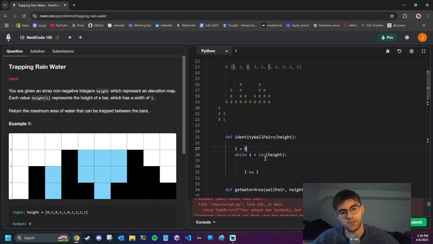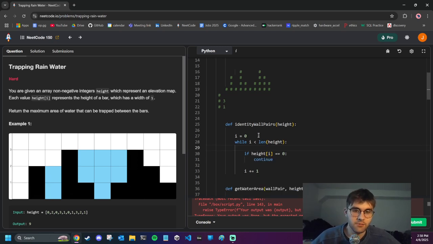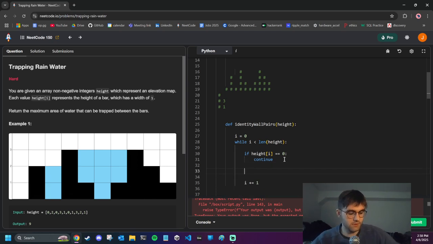Yeah, so I'll just say, first of all, if height of I is equal to 0, I'll just skip it. Otherwise, if it doesn't equal 0, then we will keep looking.